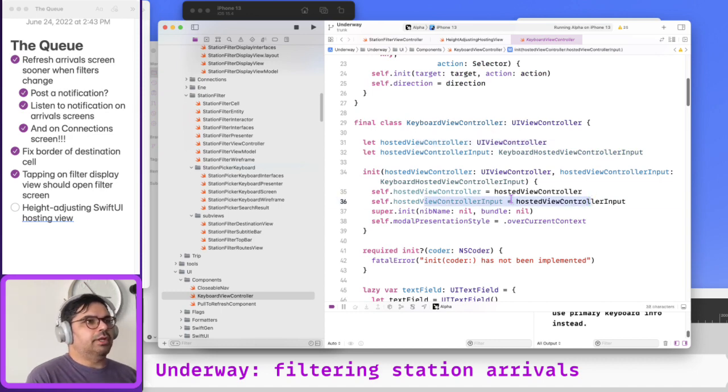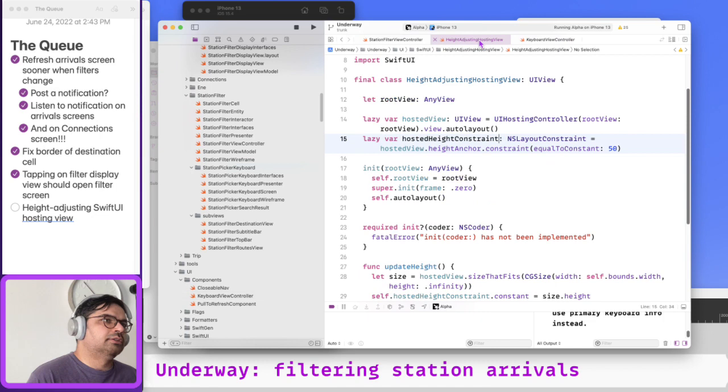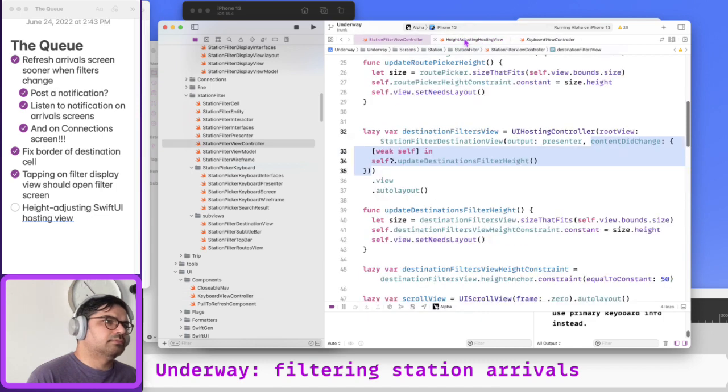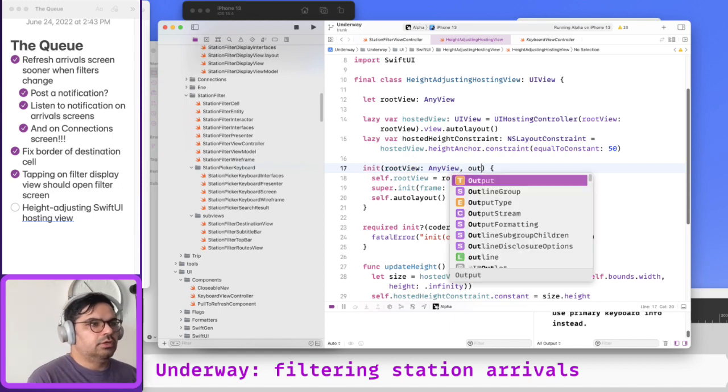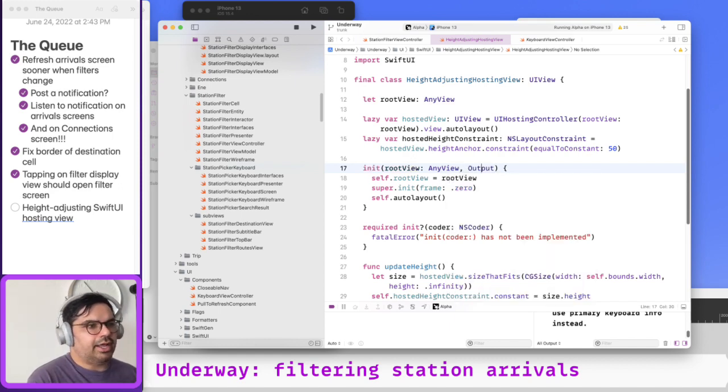And it took in an input as well. Okay. That means this should be initialized with an output.